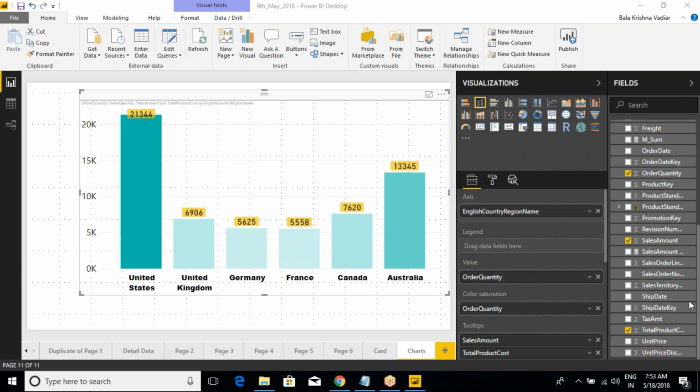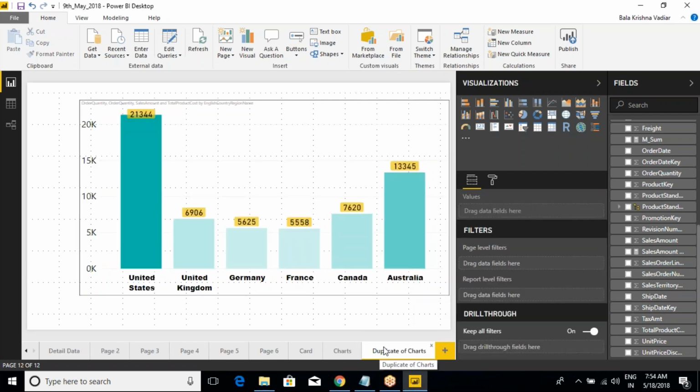So the next one is, I will make a duplicate copy. For example, right click, duplicate this page. This one, can we convert axis to line?